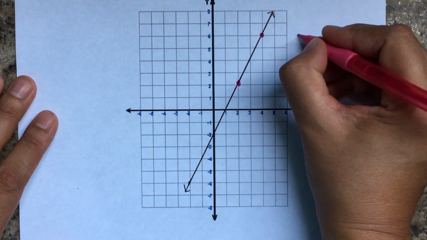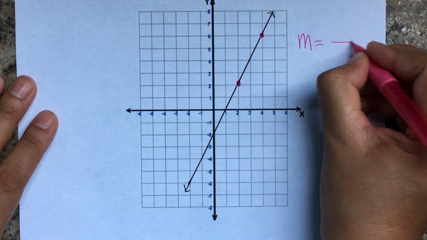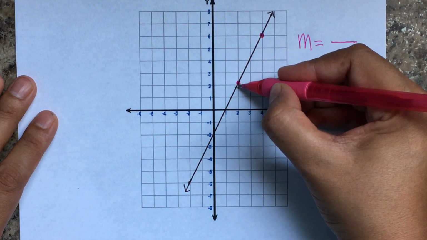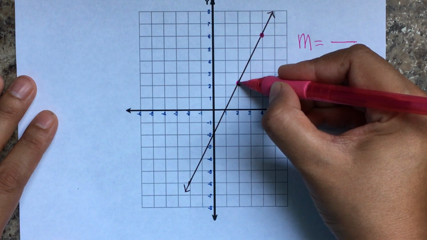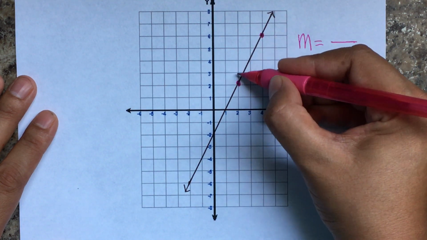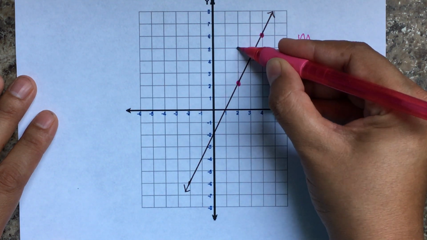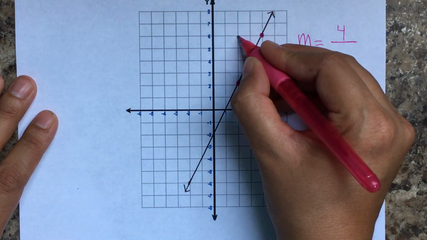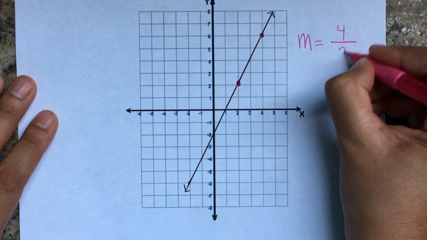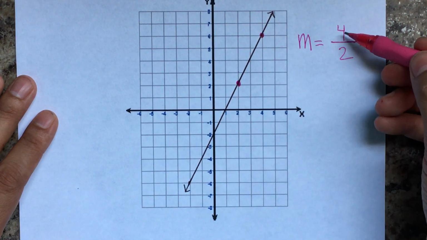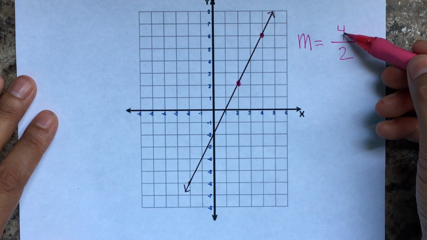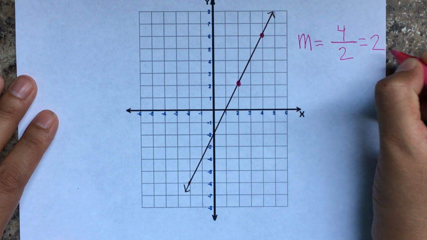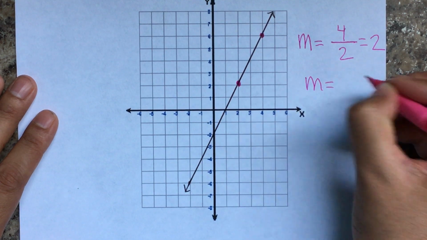And what you're gonna do to find the slope is very simple. I don't want to make it complex for you, but basically you have to see how many you rise. So from here to here you count 1, 2, 3, 4. You put it in here, and then 1, 2, you put it in here. And then whenever it's bigger on the numerator, you just divide. 4 divided by 2 is 2. Okay, so my slope equals 2.